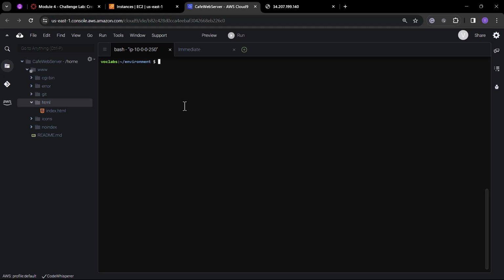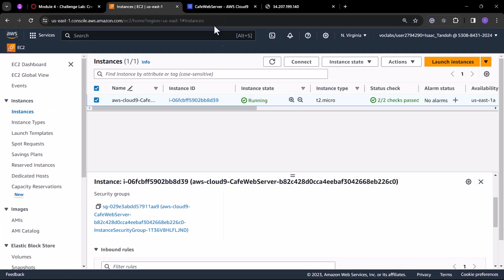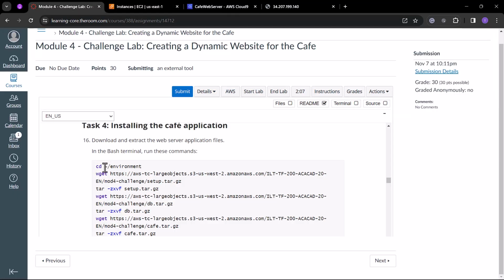These files are already in a directory that we will just go and then download or copy and then extract. So I'll copy the commands and then paste them, but I'll also try to explain the commands. I'll ignore the first command because we are already in the root environment. The command says change directory into the root environment, but since we are already in there, there is no need to do this again. The next command is wget.